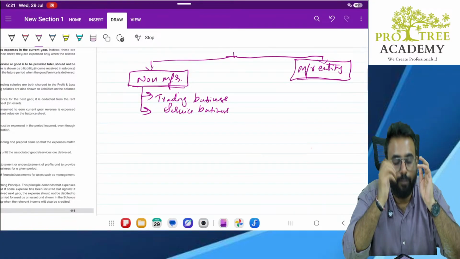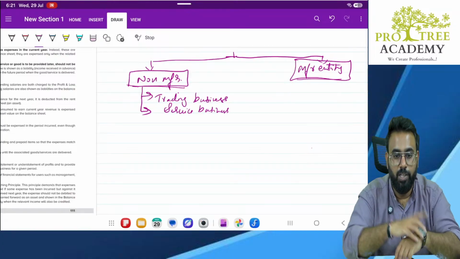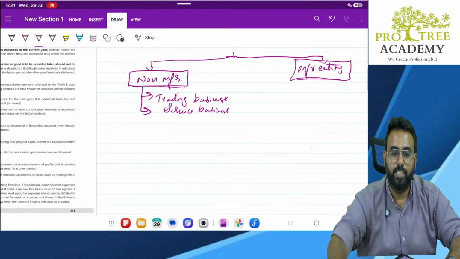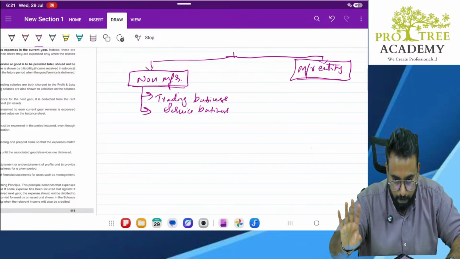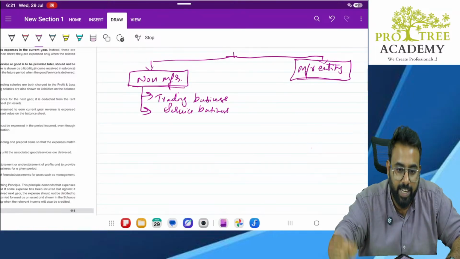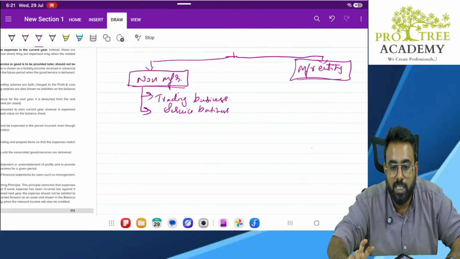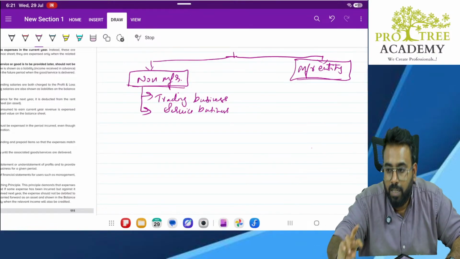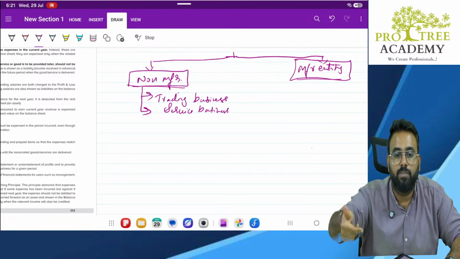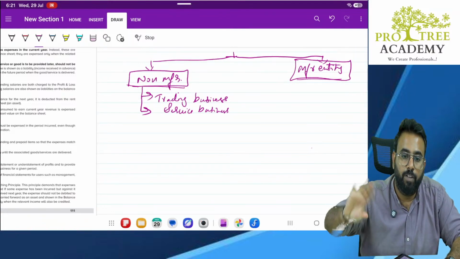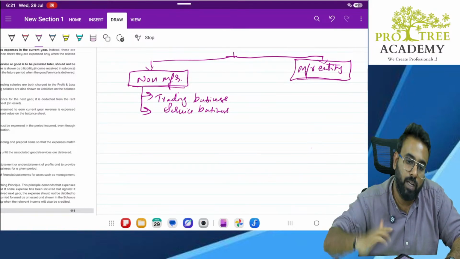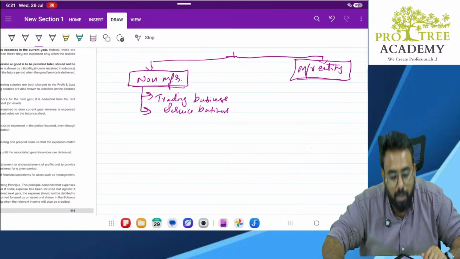Now, for example, I am a software company. I develop a software. Sir, you are using the word develop the software. So, does it mean it is manufacturing? Answer is no. It is not manufacturing. Again, here it is called service, provision of services. You are providing services. Development of a software is nothing but providing services to develop the software. So that is not called manufacturing.